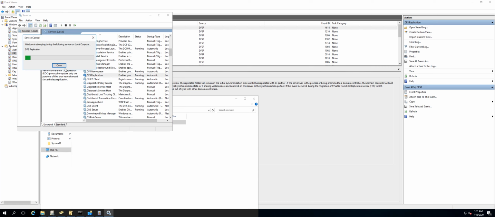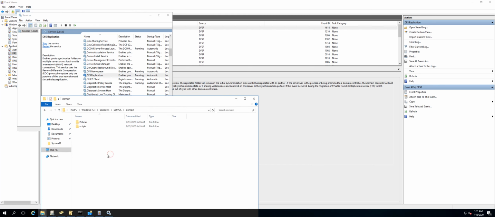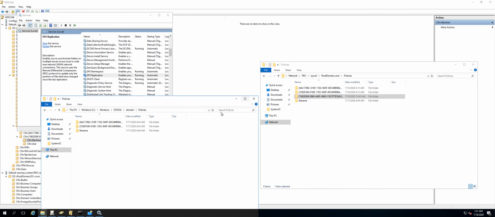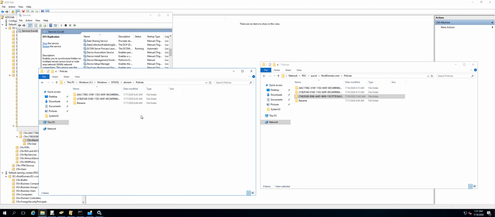I'm going to restart DFS because we are using DFS replication. Anyways, this is an issue and this should be resolved.